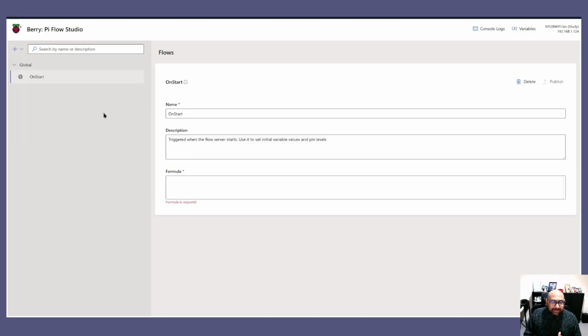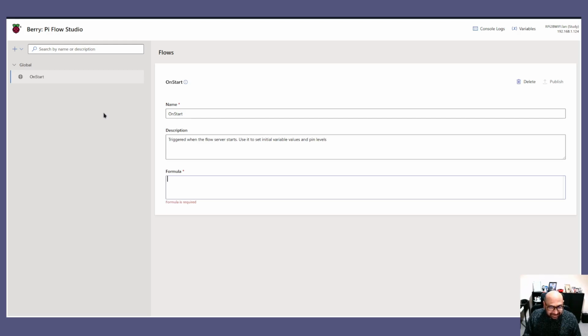Now, the on-start workflow allows you to define an initialization flow. In the context of PyFlow Studio, a flow is simply one piece of formula that can be run with a trigger that we set.